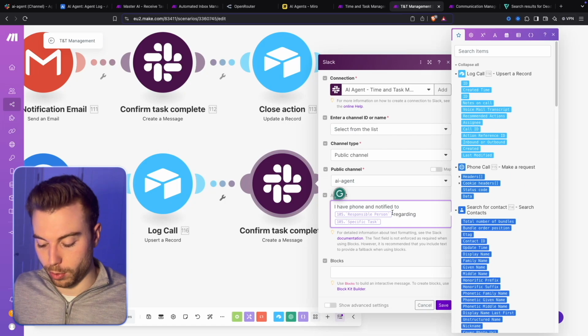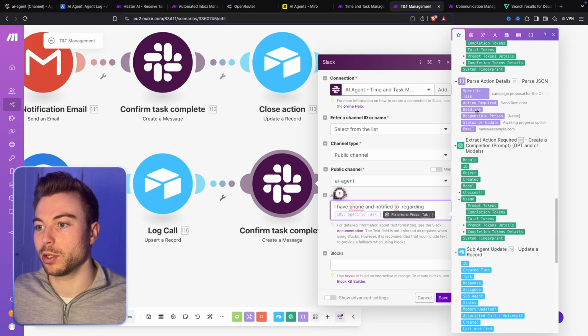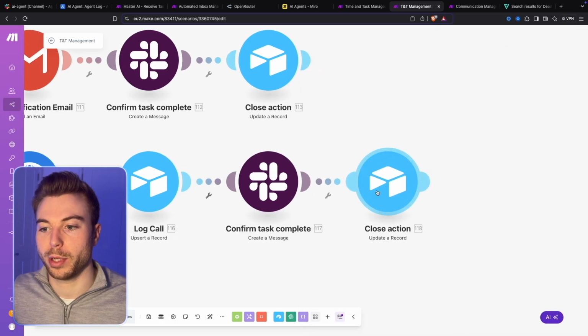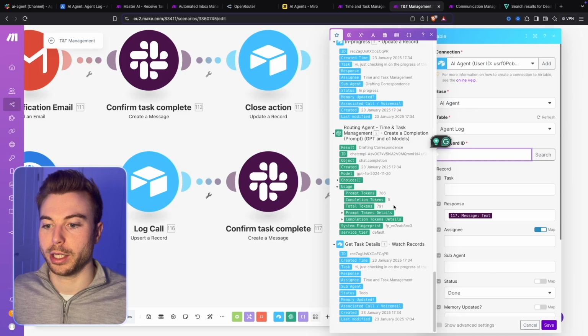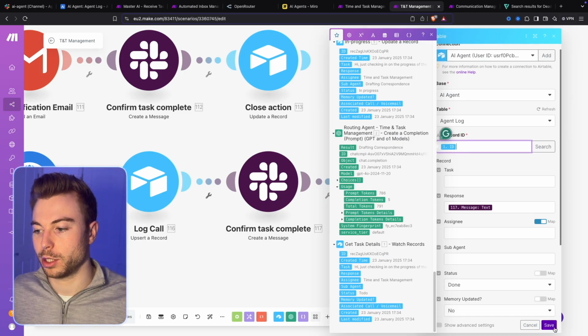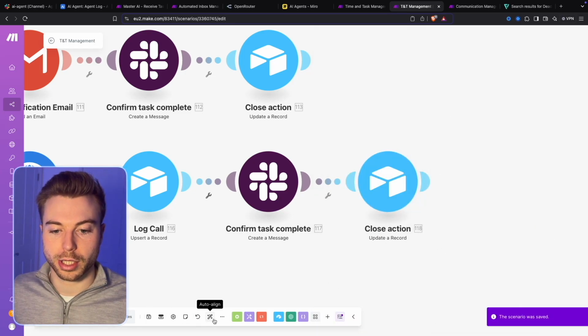We're going to confirm that this has happened. So we're going to come down here and just say that responsible person and a specific task has been completed. And then we've got the IDs in here. So we'll go through and update that. So we've got ID, text done, all good to go. And that's the second part.